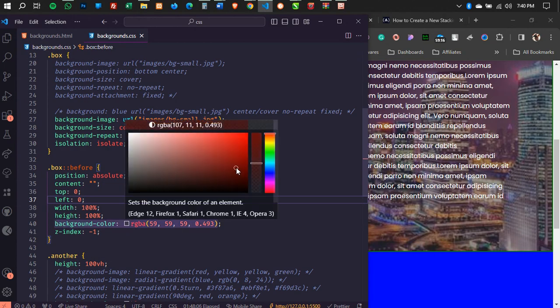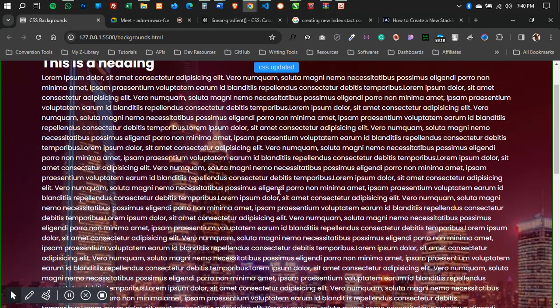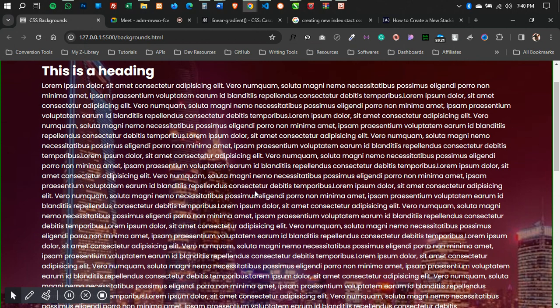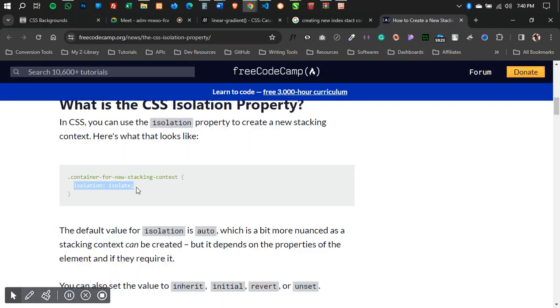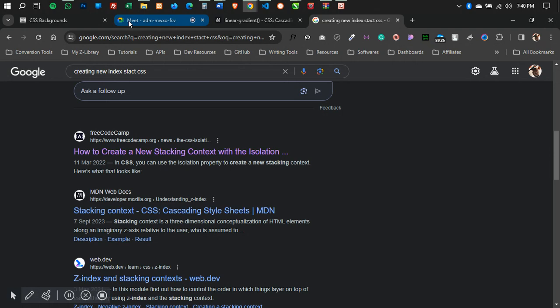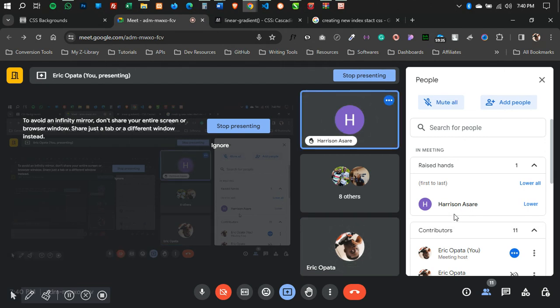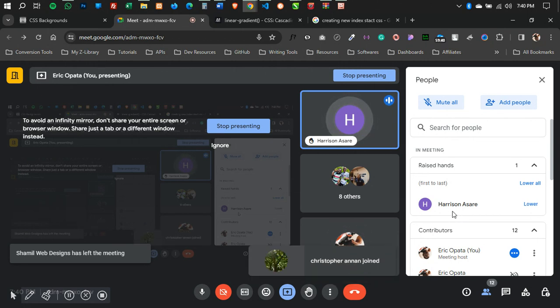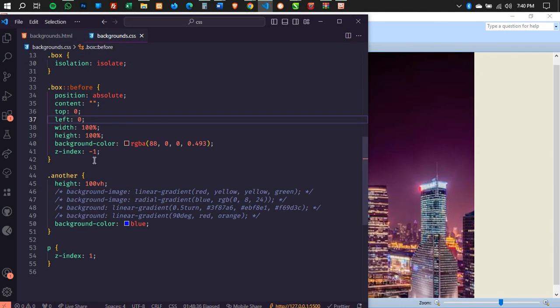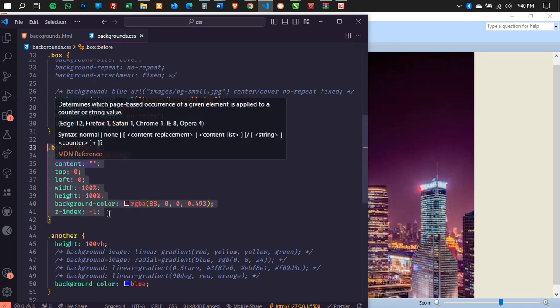If anybody is confused, kindly draw my attention so that we can take care of it before we move on to other features. So I found the isolate property. That's a good thing. And then, somebody has a hand up. Harrison. Hello, sir. Yeah. Sir, please kindly go over the isolate again. Did you give it to the parent element? Yes. After I did all of this to the pseudo element, I get the pseudo element becomes like a child element. I get it.